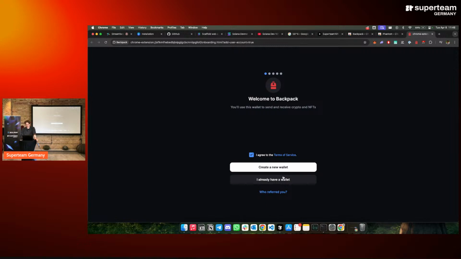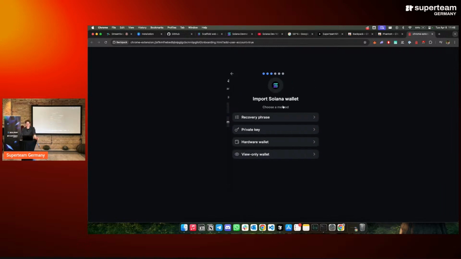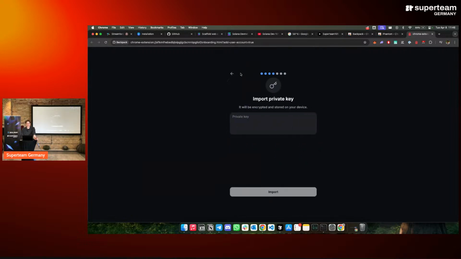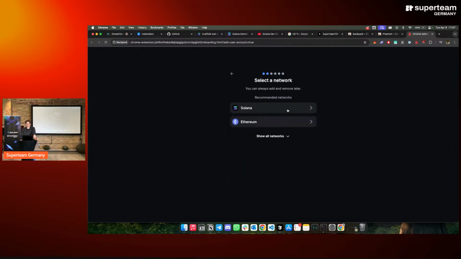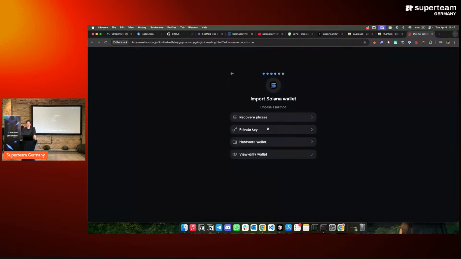And then let's hit the button that I already have a wallet, a Solana wallet, and I have the private key. So let's go through this again. We want to hit that we have a wallet. Then from the two networks, we want to go to Solana. What we have in our files, the id.json file, is a private key.